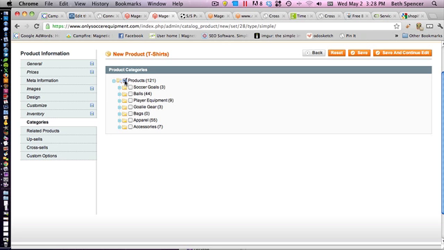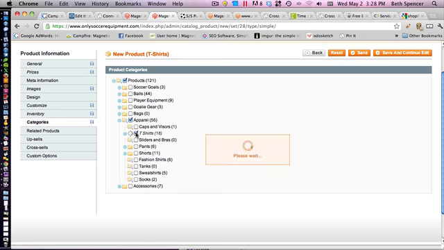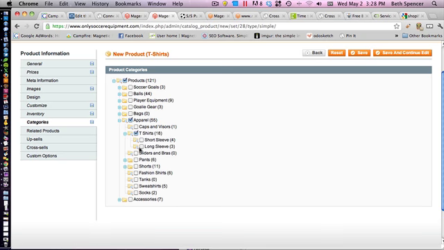Okay, and this is how we decide how it's categorized in reference to other products. So you'll definitely want to make sure this products option is checked, and it's a t-shirt, so it's categorized under apparel and under t-shirts. And then it even goes so far as to categorize them as under long sleeve and short sleeve.